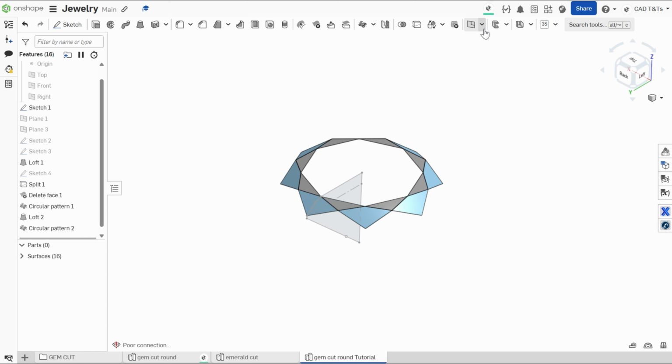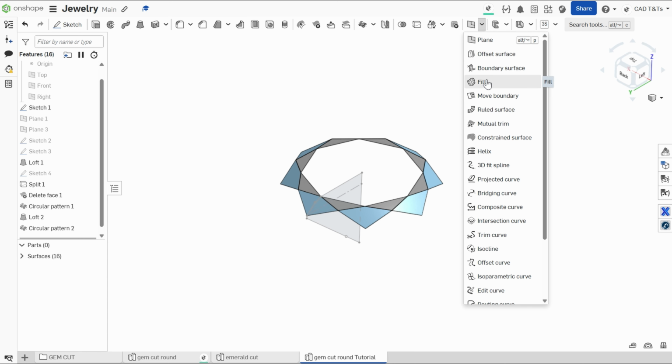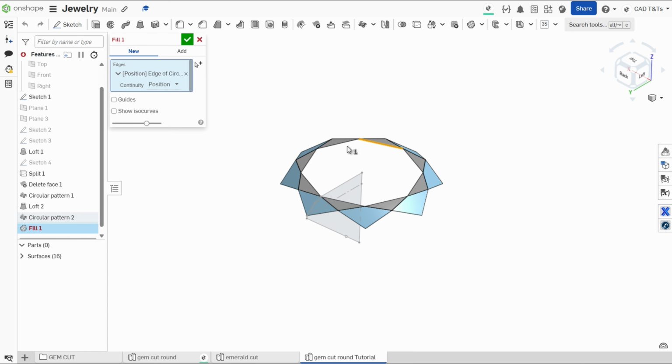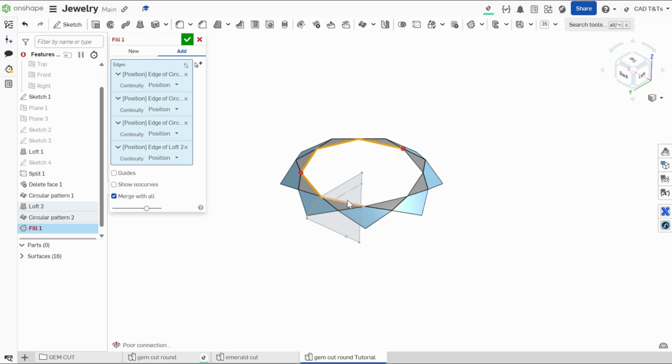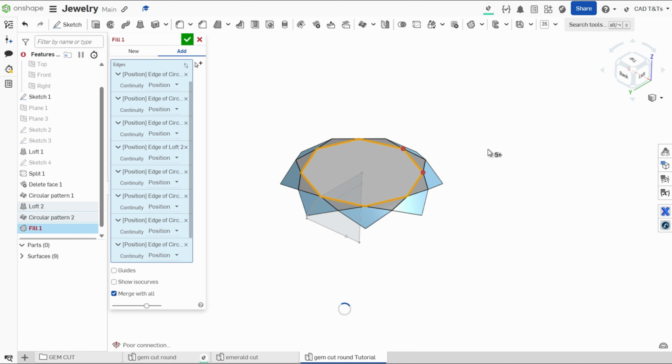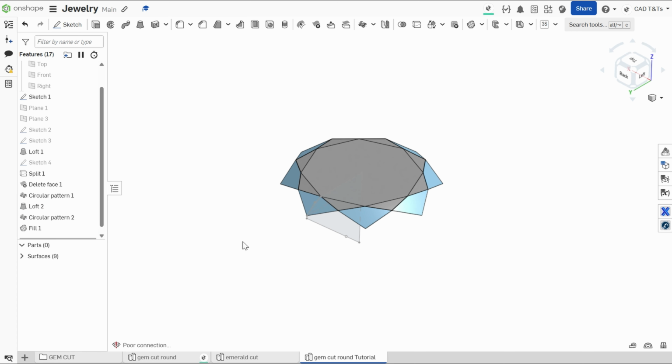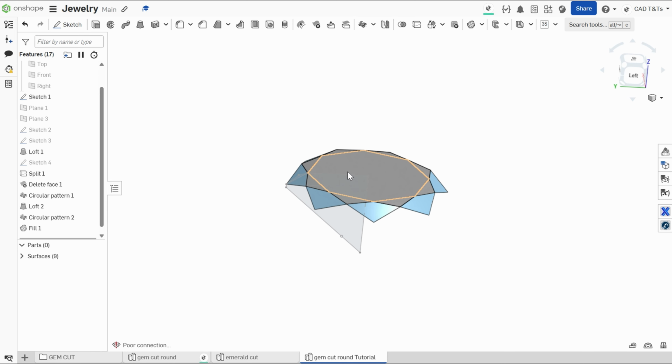Now let's use the fill command in here and fill this top shape. We can do it at the end of our design, but we will do it for now. That's okay. Now we have our second facet with the top and this one.